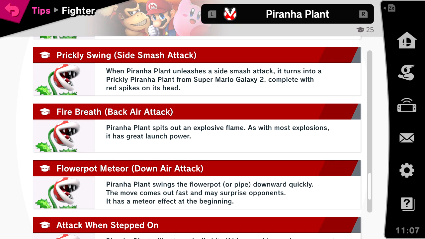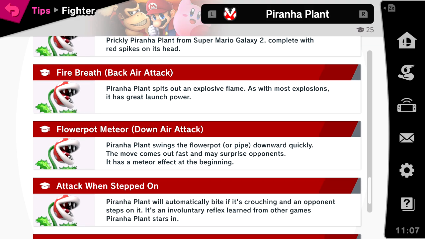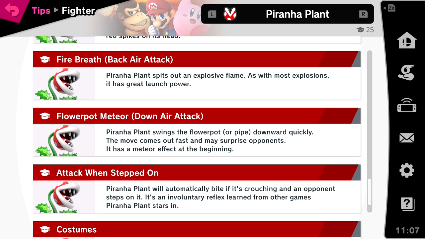A prickly swing. When Piranha Plant unleashes a side smash attack, it turns into a prickly Piranha Plant from Super Mario Galaxy 2, complete with the red spikes on its head. Yeah, I guess that's from Galaxy 2. Piranha Plant spits out an explosive flame. As with most explosions, it has a great launch power.